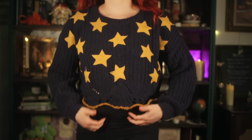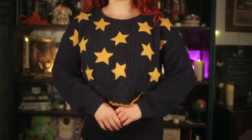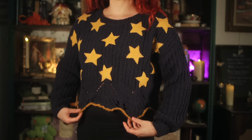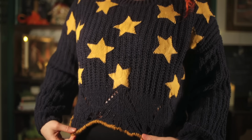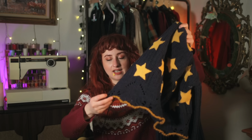And then we have the second one. I did more than one because I was trying to find the perfect navy sweater, and I ended up thrifting a bunch of them. I ended up putting some patches on this one too, and then adding a little bit of trim on the bottom. This has kind of a scalloped edge like that mustard sweater. This one I feel like is gonna hold up more because it wasn't cropped. I'm a little less scared to wear this.